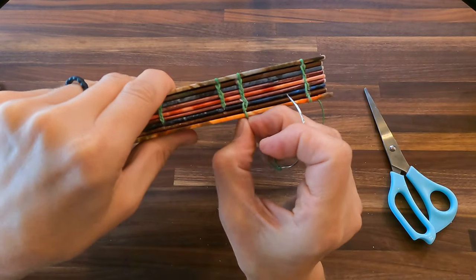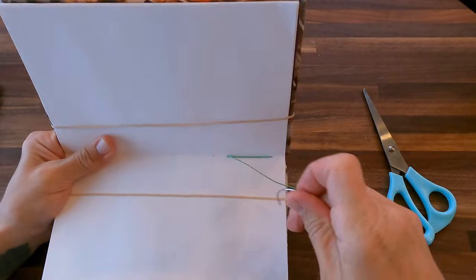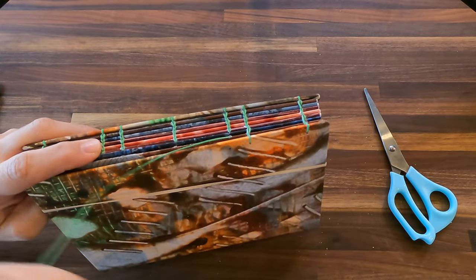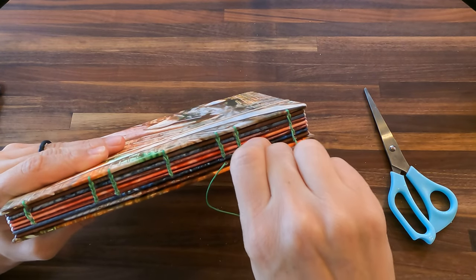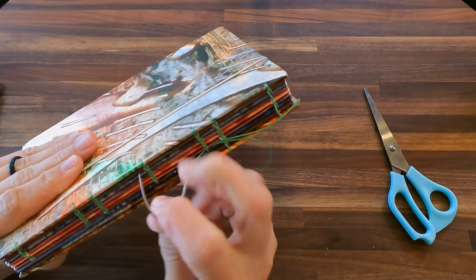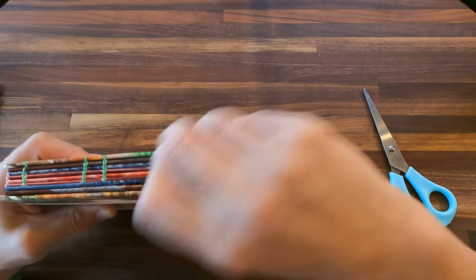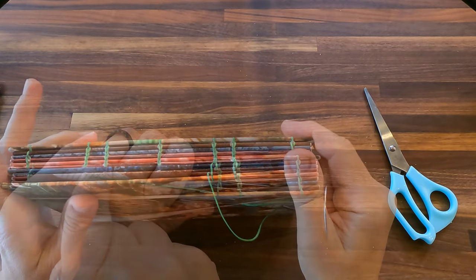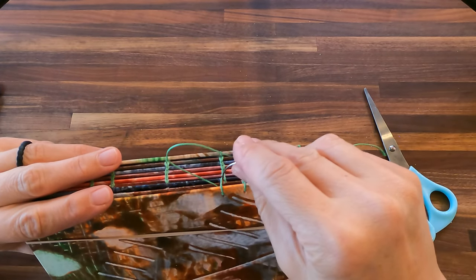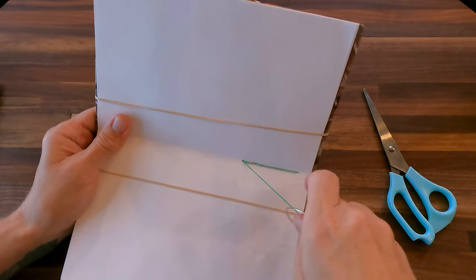See how like this here could be a little bit tighter. There we go. To the next signature hole and out. Up to the chain stitch between the last two signatures. Over to the cover, from the outside to the inside, coming up on the left of the thread. Cross over to the right side of the thread and back into the signature. Pull in the direction you're sewing.